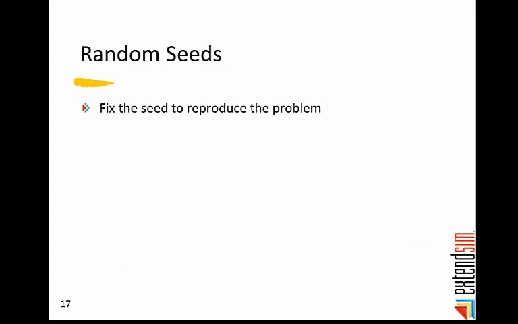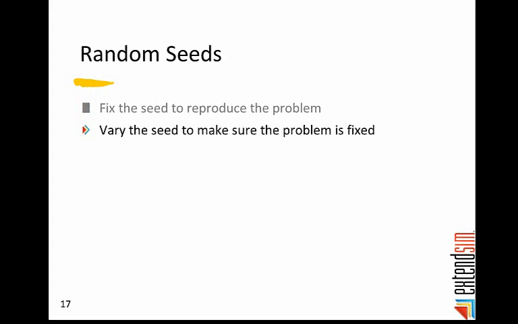One other common issue with simulation is that most models will have randomness in them. Once you've identified that there's a problem in the model, the first thing you should do is fix the seed so that you can reproduce that problem. So every time you run it, it occurs at exactly the same point. And then, after you fix the problem, turn that off again to make sure that the problem is fixed under different conditions or different random conditions.